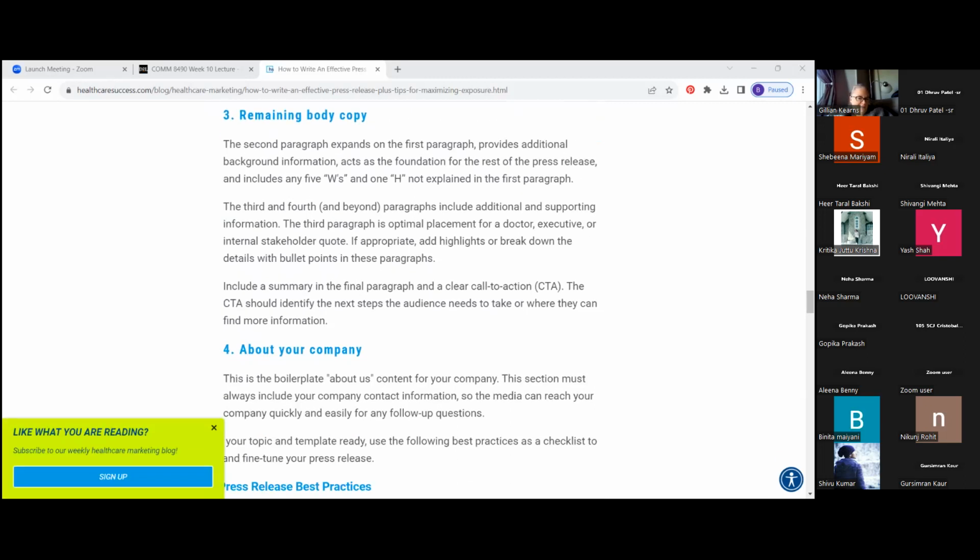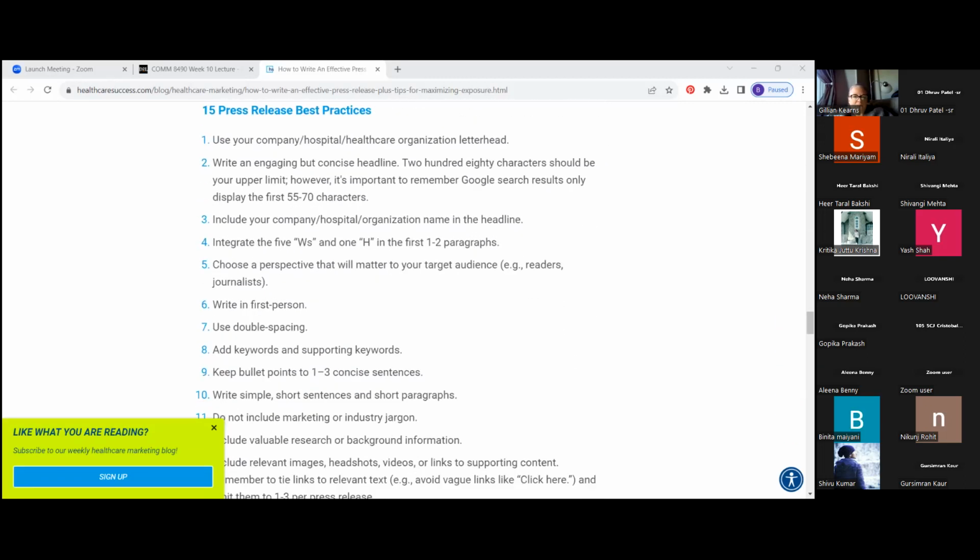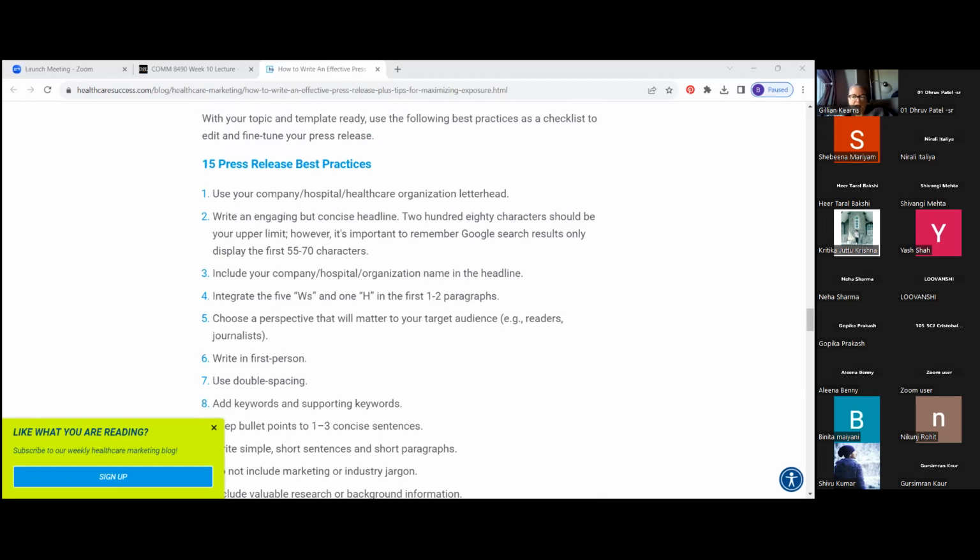So that's one of the possible things that you can write for the group project. In the group project, you would present, this is our media release, and you could talk about the media release, what's included in it, and then follow the rest of the directions in the group project.